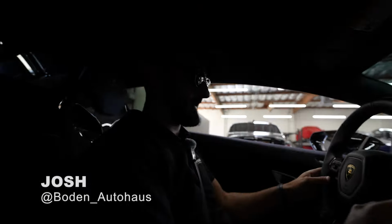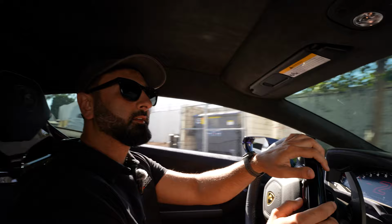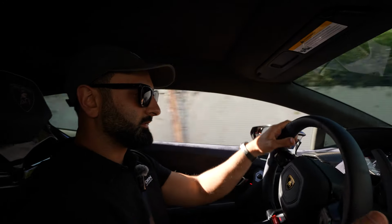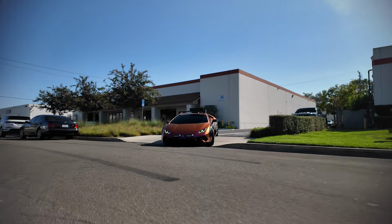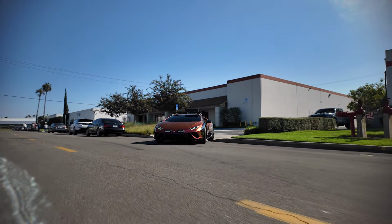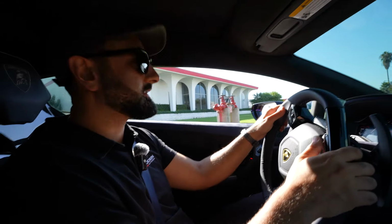Let's go see how much air we can get in this thing. I mean, I didn't say that. In a rally mode. So what would normally be a lift here, obviously this thing has no lift because it's lifted. It's got a button for the front lights.